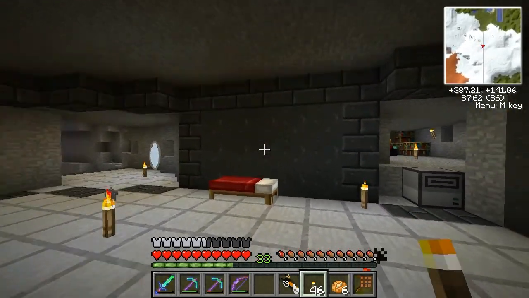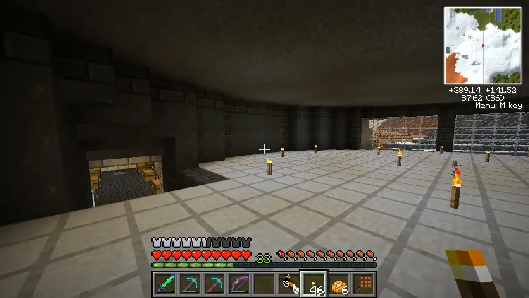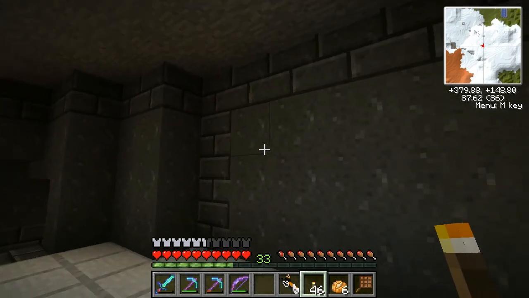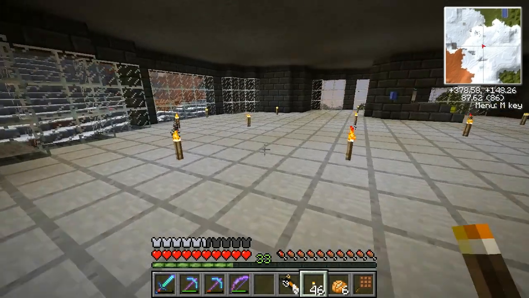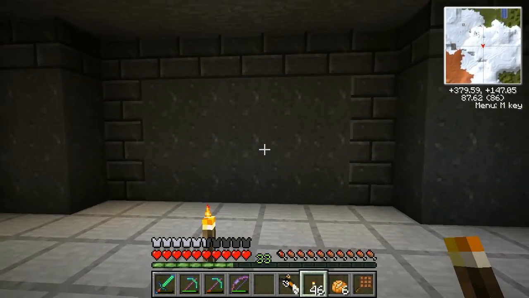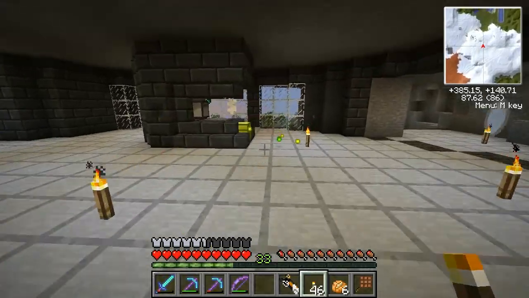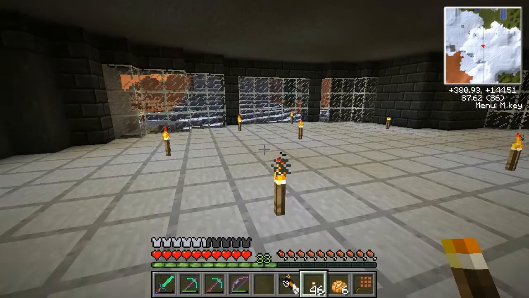I'm thinking eventually we can use this flat area and this one over here to put big monitors in for working out statuses of different things, possibly a computer down here so we can look at the status of our storage rooms and all of the farms and things, which will be fun.